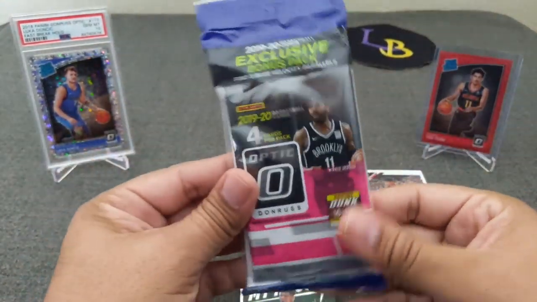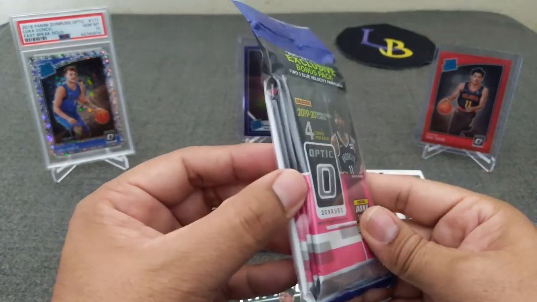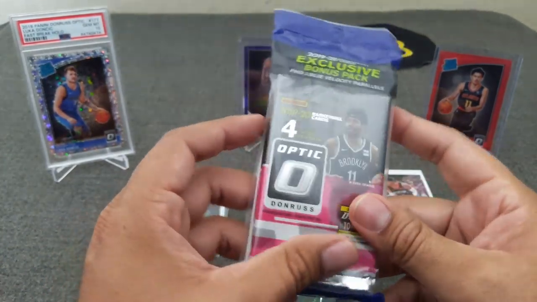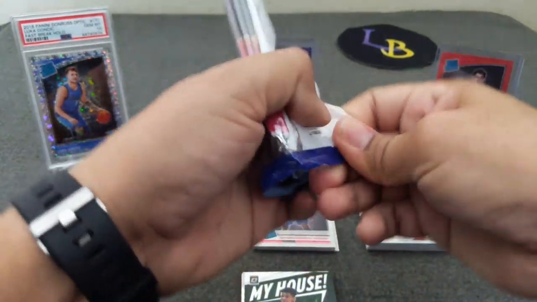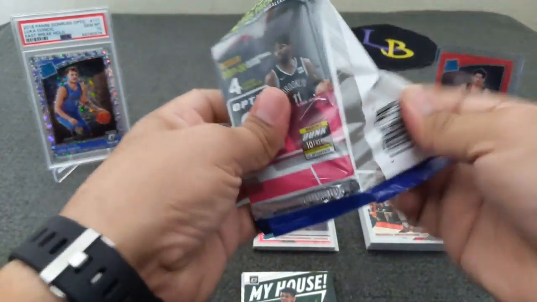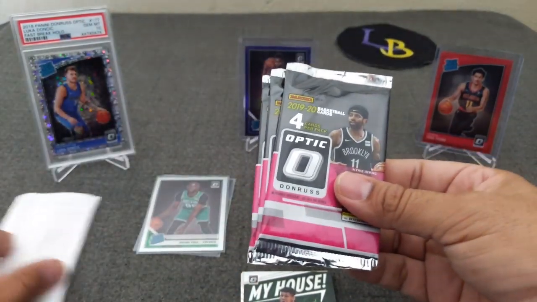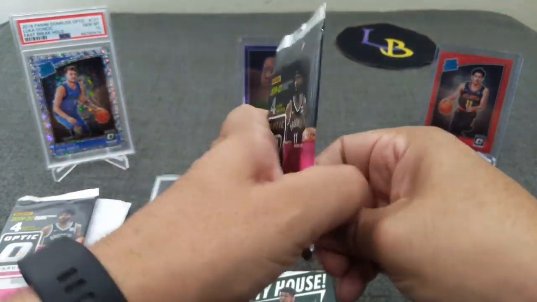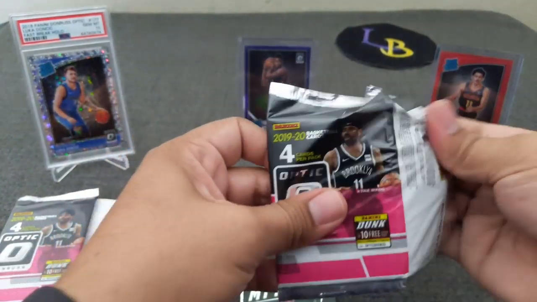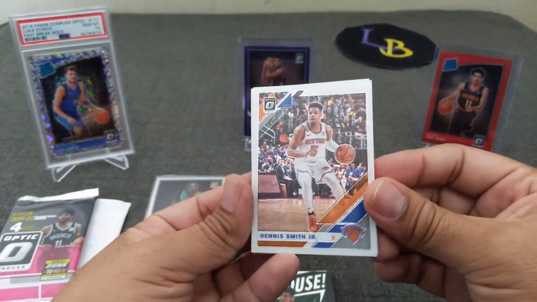So here we go with the Fat Pack Cello, however you want to call it. This one has four cards per pack. That's 12 cards, and it has the exclusive three blue velocities. So let's see what this brings us. All right, we'll put the velocities down there. So the first one, I haven't seen much of this being ripped on channel yet, so hopefully I'm the first one here.